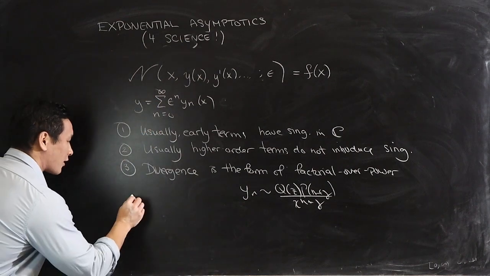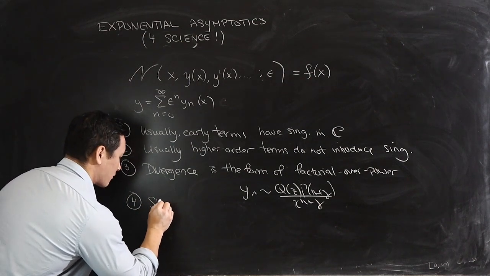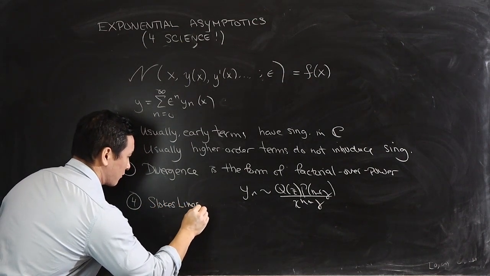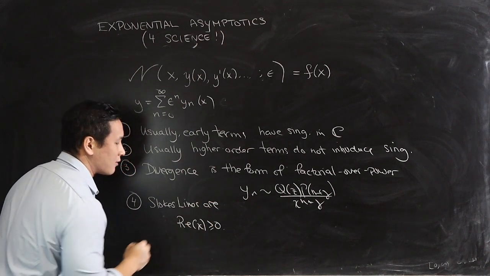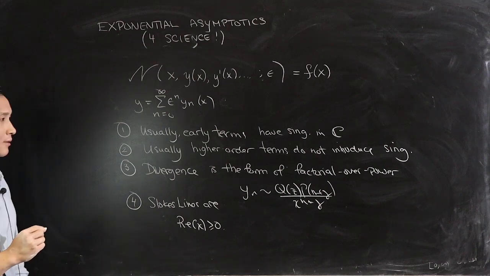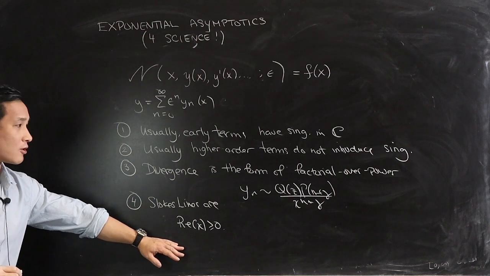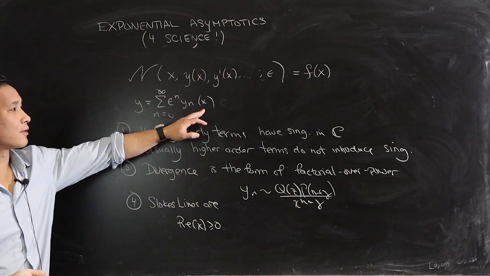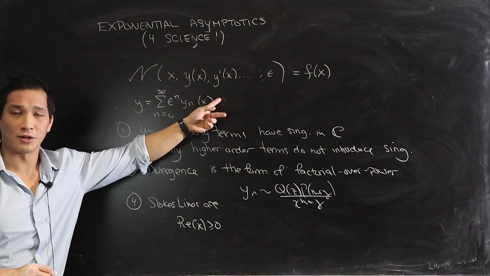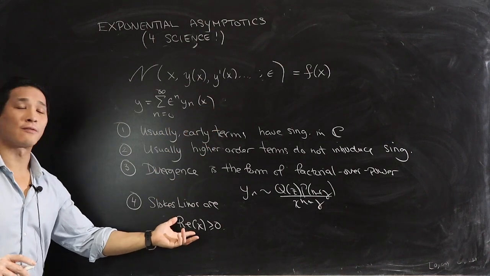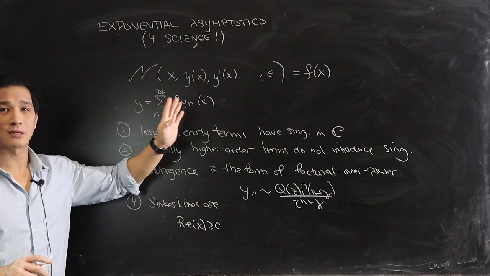Okay, the fourth point is that Stokes lines are where this chi is real and positive. Okay? There's a different formula for the Stokes lines that I should present to you in another lecture if the base series is not algebraic like this in powers of epsilon, but if it has an e associated to it, like we had for the Airy equation, there's a slightly different formula you have to use, but I'm just going to present to you this case here, for the case that your base series is going up in powers of epsilon.